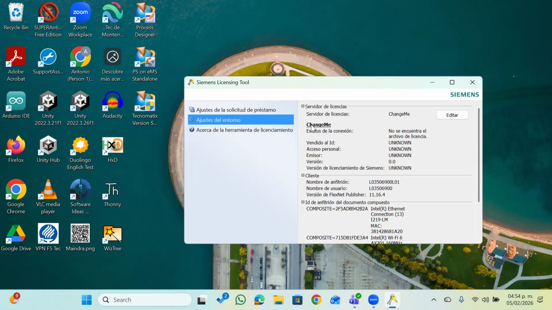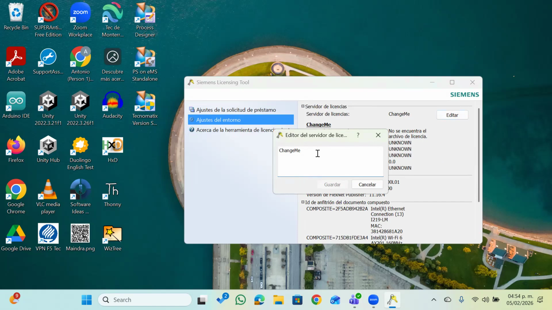In this case, you have here the option to change the server name. In this case, you need to put the correct server. For example, to make the connection, where is the server, where is the license name, and that's all that you need to do. Okay. Well, that information needs to be obtained from your institution. How can I inform it to you? I will try to make the connection.